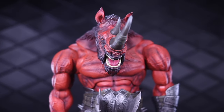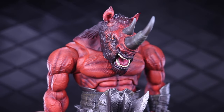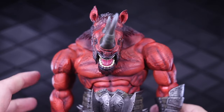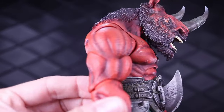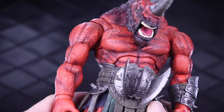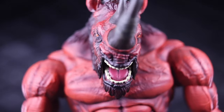Overall, a really big chunky awesome figure. I think people are going to really like this wave that has the minotaurs, and of course this exclusive Bighorn rhino type character. It's a nice body, really cool. I hope you all enjoyed this video, and until next time — may the force be with you.